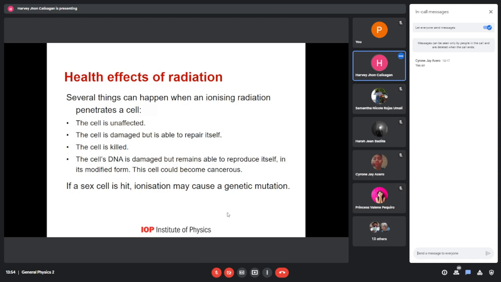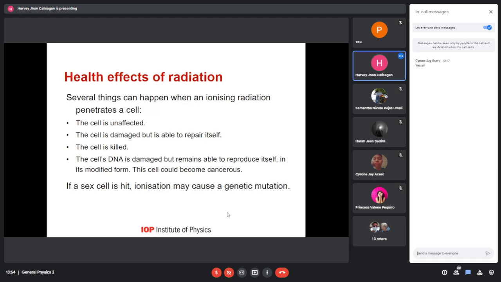Actually, there is an effect if you are directly exposed to radiation, but if you are not directly exposed, I think there is no problem. Because according to this, the cell's DNA may observe some changes through the decoding process, but still, it can reproduce itself. Right? So it's the same thing. When you are too exposed to the radiation, either your DNA will be decoded or you will produce cancerous cells.